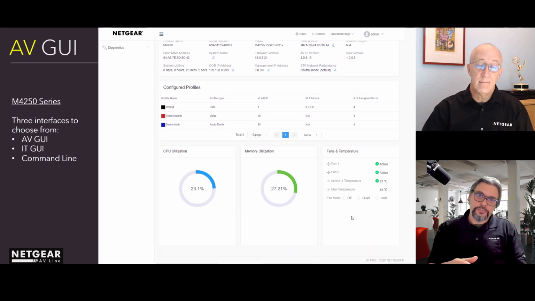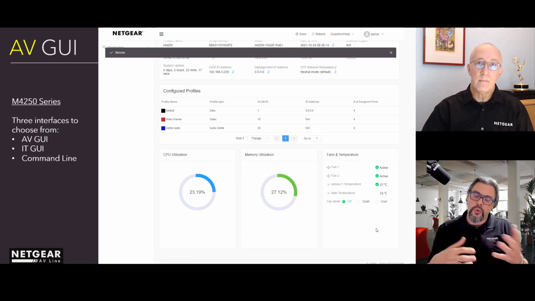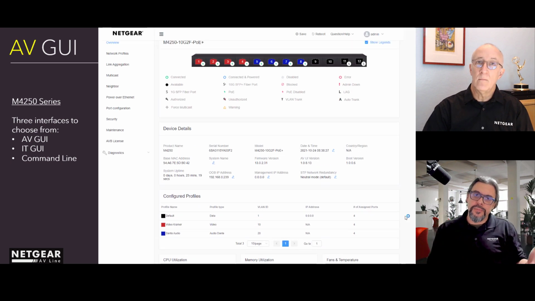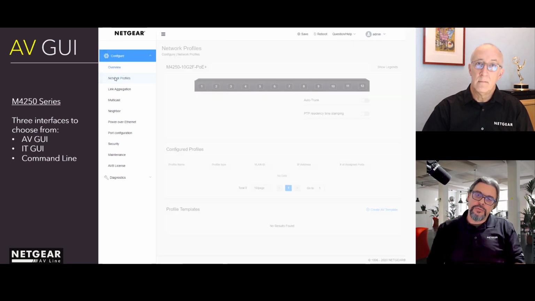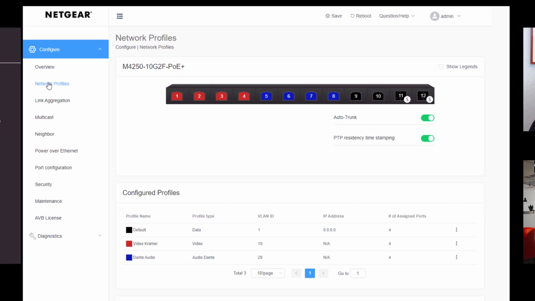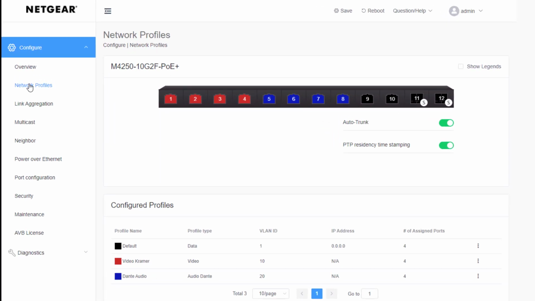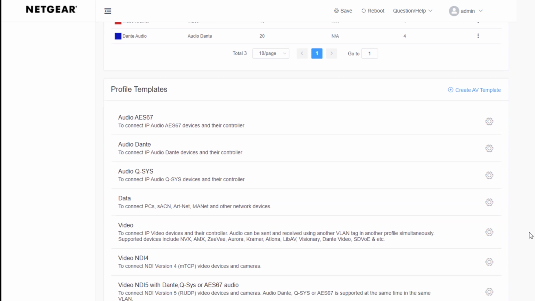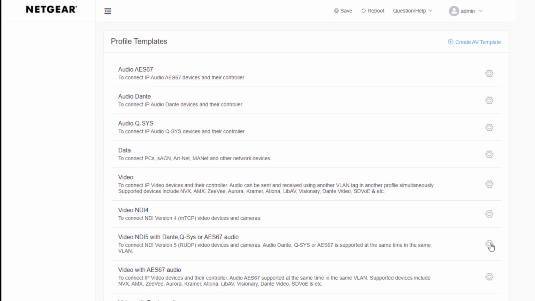So remember, we spoke about IGMP a lot already. So we said that you need snooping, querier, fast leave, and IGMP Plus is facilitating it between switches. But still, you need to configure a whole lot of things in an Ethernet switch when you want to have this red or pink video profile for some encoders, decoders, and this blue audio other type of profile with some other ports. And you need to tag the ports for VLANs. You need to configure Bonjour. You need to configure PTP. You need to configure DiffServ with QoS.